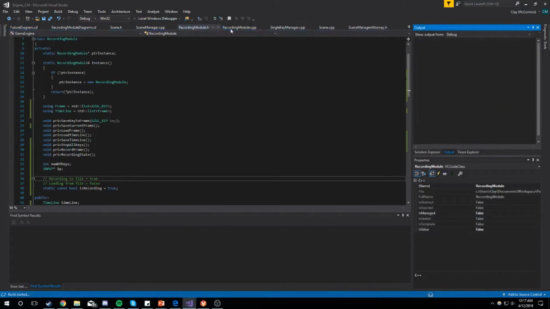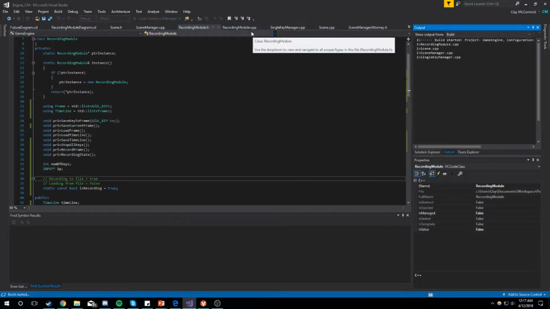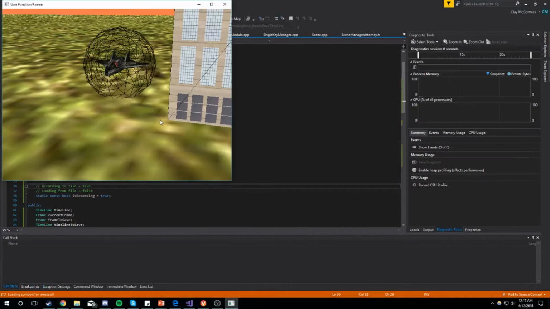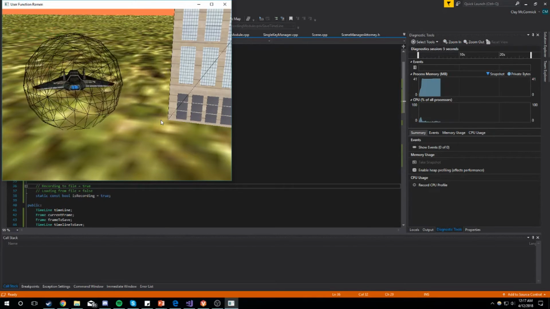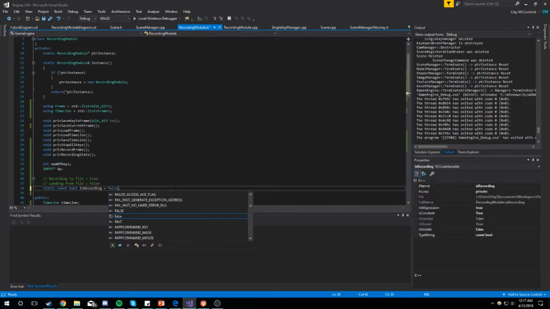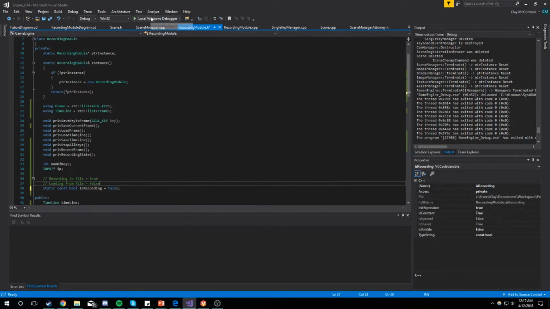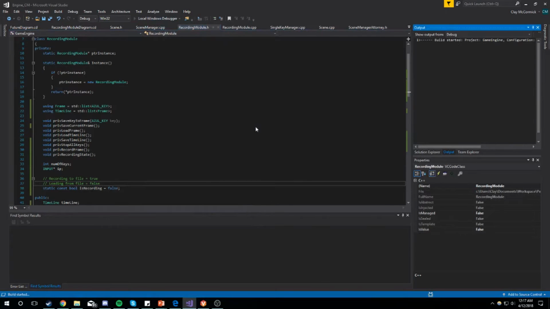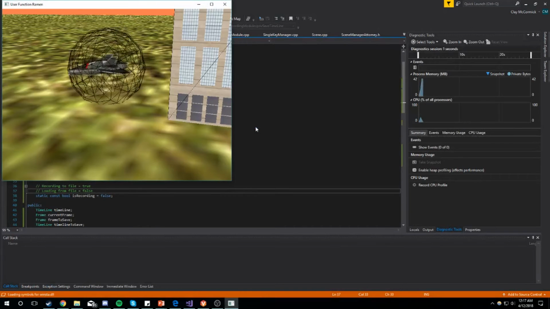Alright, and for my demo, doing the replay system, right now I have it all going into a text file, so I can play this, and this is for player input, and I can go and hit all this stuff, and now all that is saved into a text file for each frame. So it's not like every 3 frames, it's literally right now every single frame, every input is being recorded. So now if I set this to false, so it's no longer recording, it's loading from the file, it will do the same exact thing that I was just doing before, and I'm not touching the keyboard now.